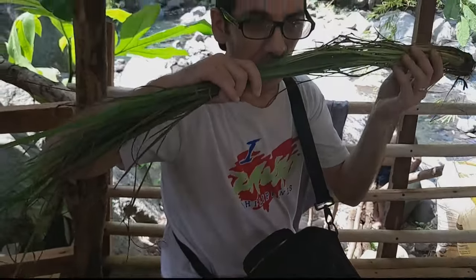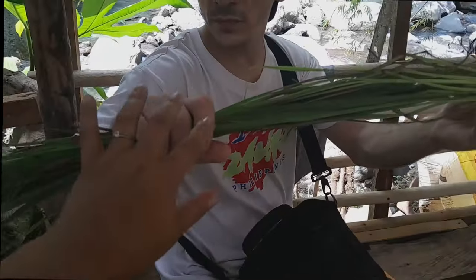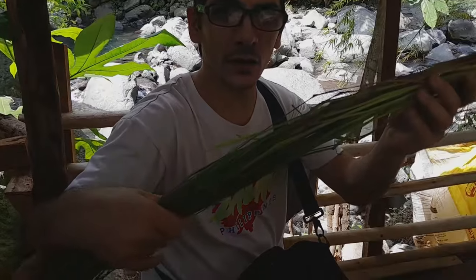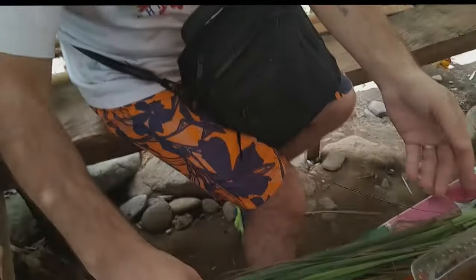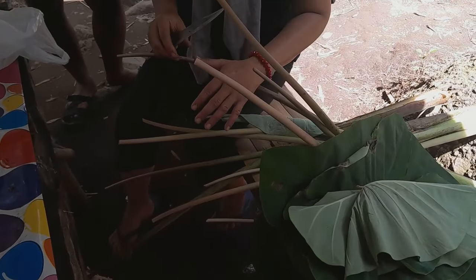Lemongrass. Oh, this is good, lemongrass for slimming. Slimming tea. Sa Manila, tinatawag nilang laing dito, ludang.